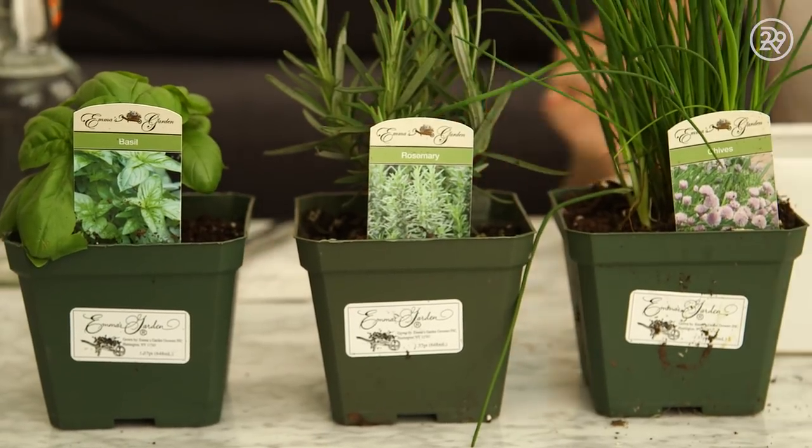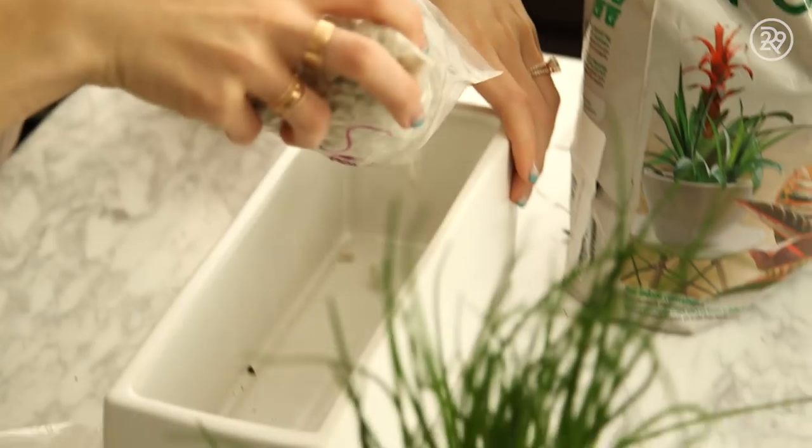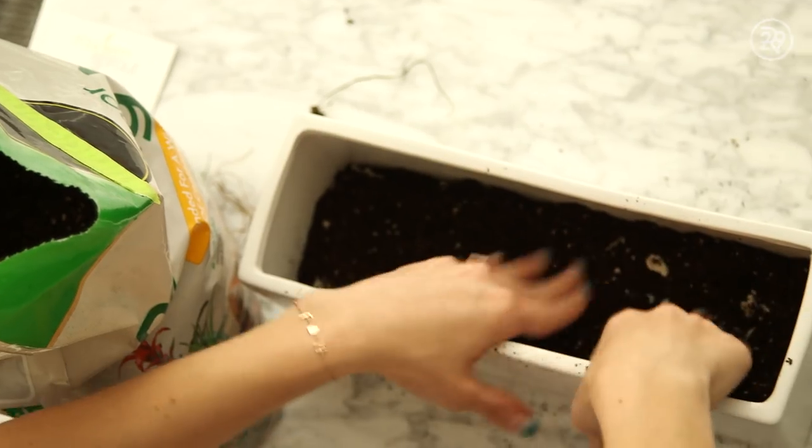The ability to grow your own food and to snip some chives in the morning and put them in your eggs is the best feeling. It's one thing to own plants and take care of them, but it's entirely different to grow living greens that you're then going to eat and nourish your body with. There are so many fun ways to do this, so today I wanted to show you two different methods. First I bought pre-grown herbs — basil, chives, and rosemary — and replanted them from their nursery pots into a white rectangular planter box. Smells like pizza.